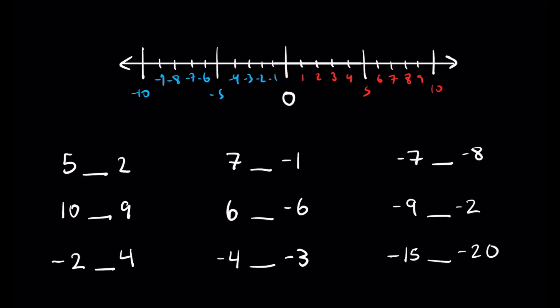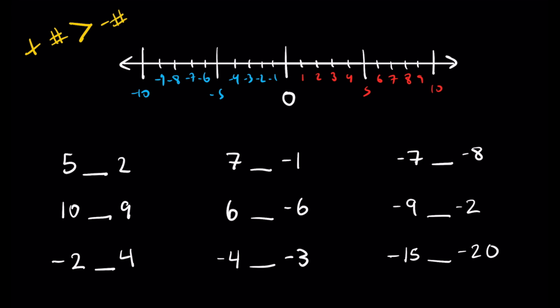Okay, now that we know what negative numbers are, let's compare integers. And remember, integers are just positive and negative numbers, whole numbers. So let's compare some examples here. One rule, or a couple rules that we can write out first, is that positive numbers, or positive integers, are always greater than negative integers.